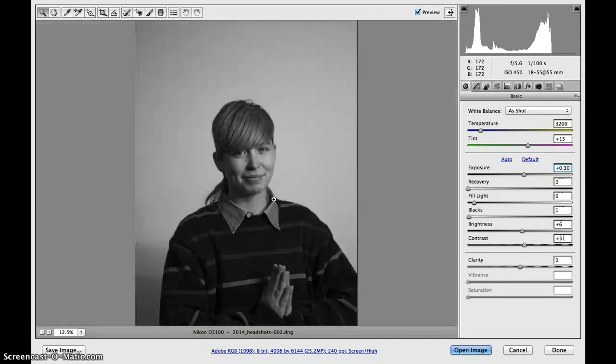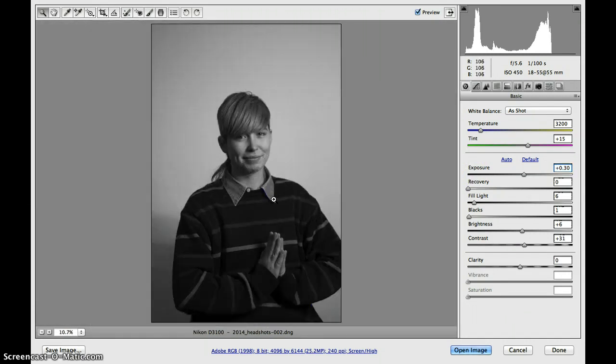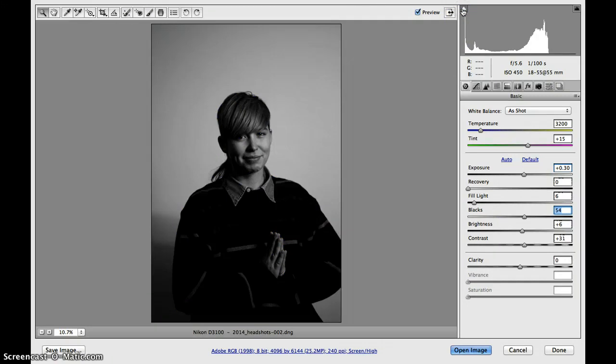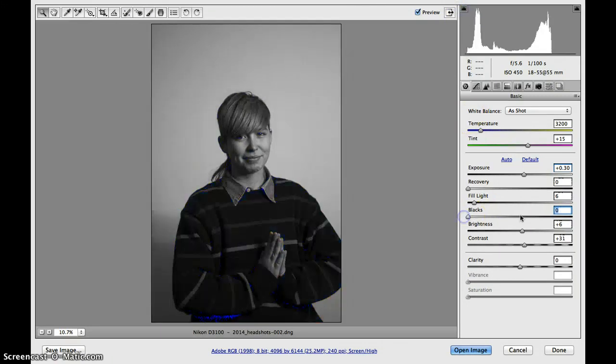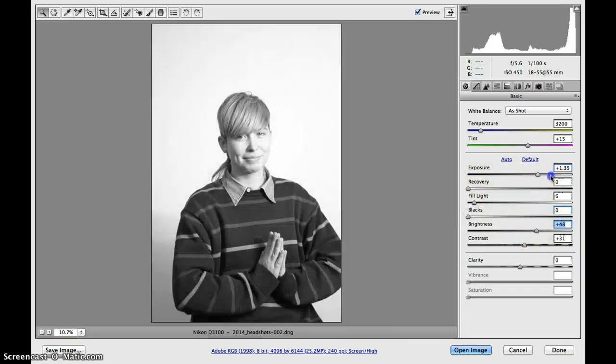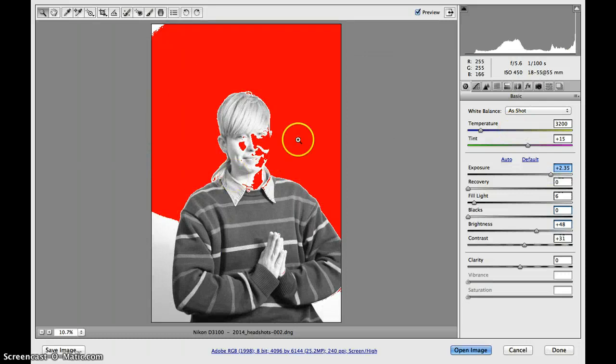Looks good. Recovery. Now, what is recovery? I'm going to hit Command minus, Command 0 to get that full screen. And then over here, check this out. I've got highlight clipping warning and shadow clipping warning. Let's leave those on. If I click those, and if I increase my blacks, you'll see that anytime there is a black without detail, it'll turn blue. And if I uncheck that, you can see it's black without detail. It doesn't look very good at all. And if I were to take my brightness and crank it way up, or my exposure and crank it way up, let's do both and see. There it is. There's my highlight clipping warning. So it'll turn red when it's totally blown out.